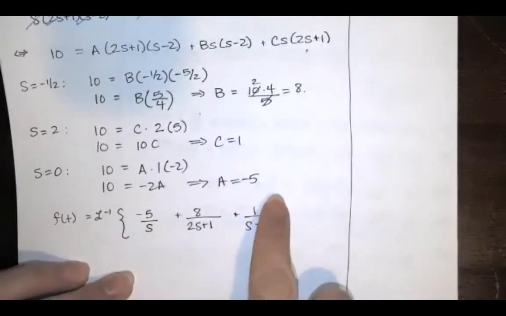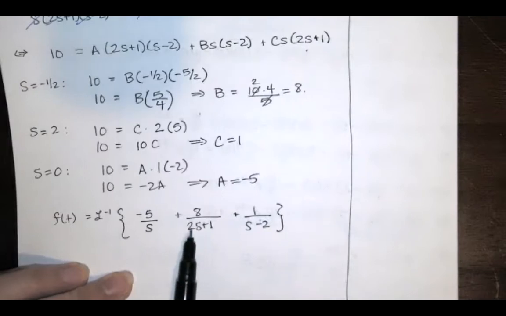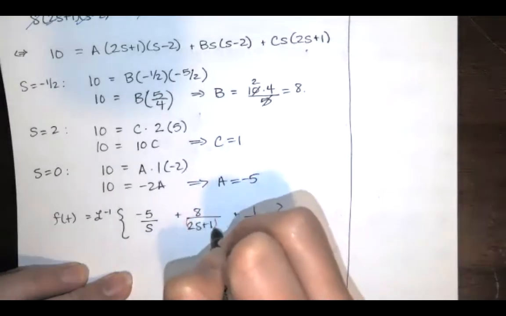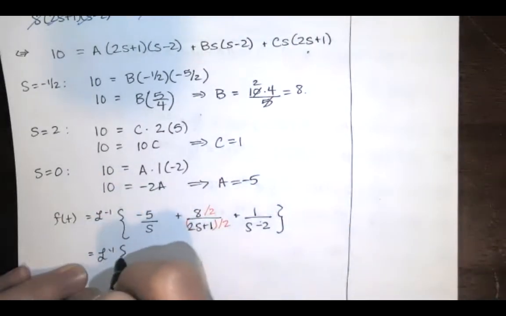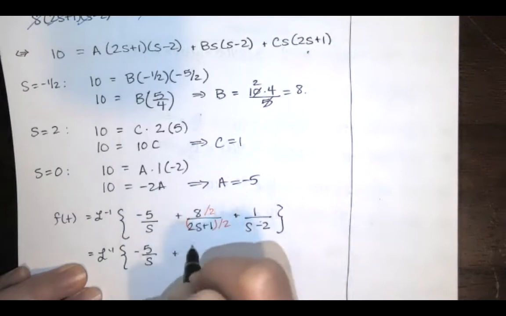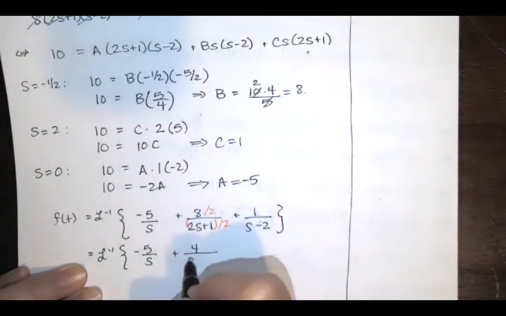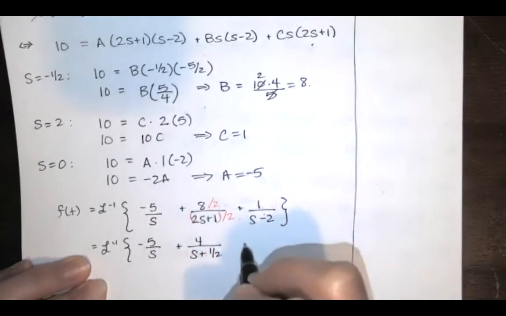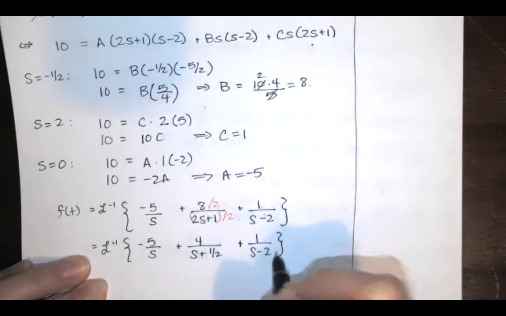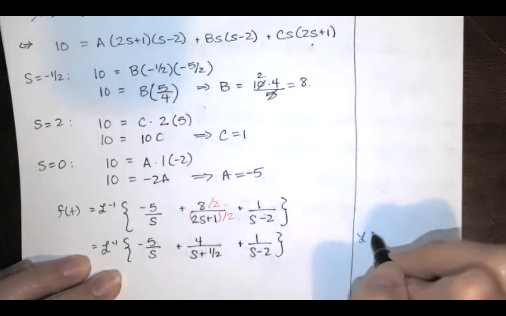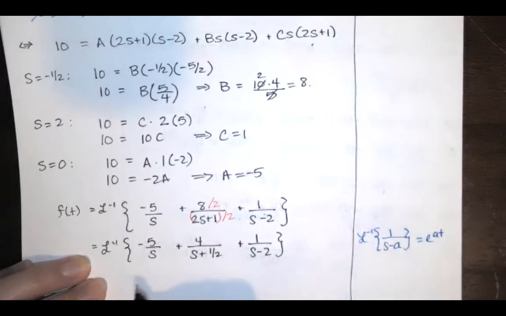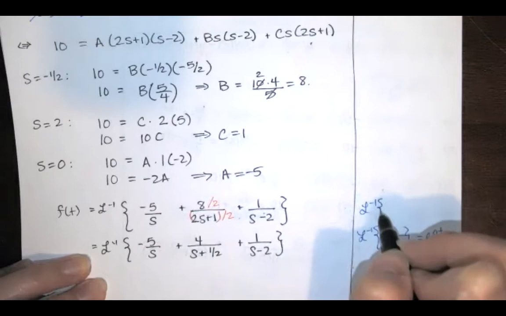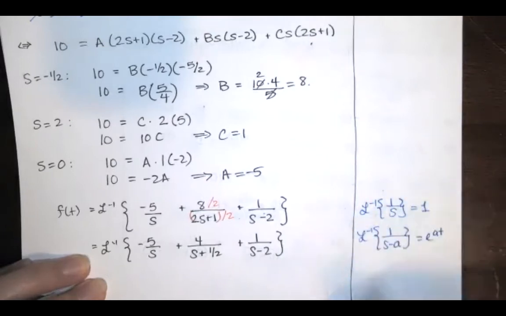Now, we have a rule for this and a rule for this, but the entries in our table do not have a 2 in front of that s. It's just an s minus a in the denominator. So to get rid of that 2, we'll just divide the numerator and denominator by 2. We'll get this. Divide that by 2, we get s. 1 divided by 2 is that 1/2. And then we're matching this pattern. The inverse transform of 1 over s minus a is e to the at. And the inverse transform of 1 over s is just 1.